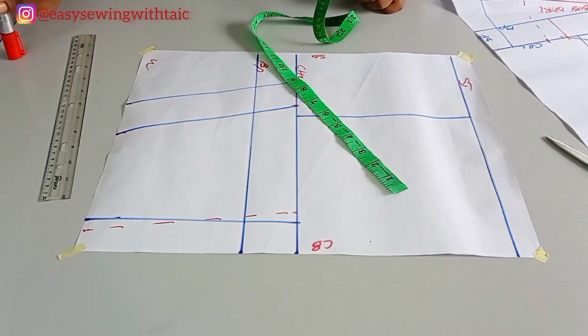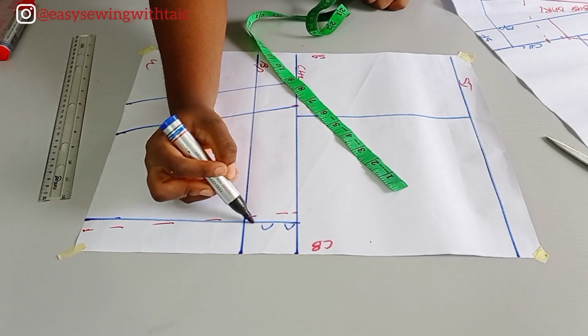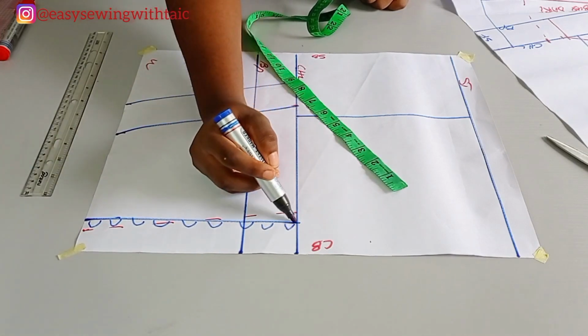So that is where I'm going to have my loop. You can make the space in yours wider. You can make yours 4 inches wide. It means you are going to measure out 2 inches on fold and not 1.5 like I did.